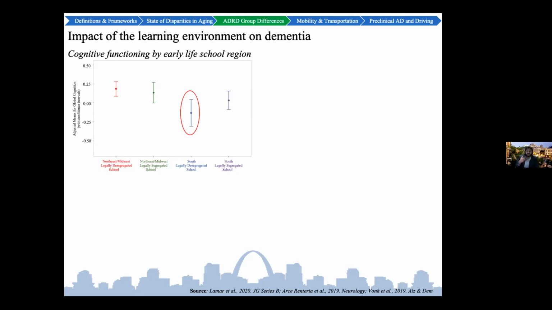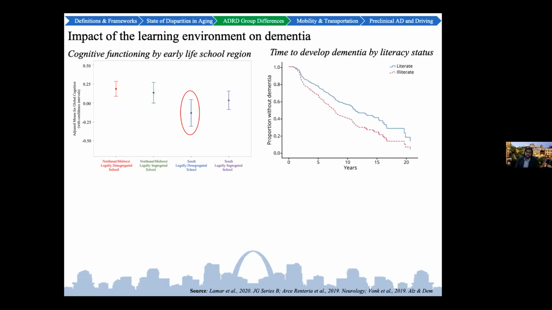And what they found was that Southern birth, along with attending a desegregated school, was associated with lower baseline cognitive function compared to Northern birth. But there was no difference with regards to change over time. And one explanation for this is that potentially attendance in a desegregated school was associated with worse global cognitive functioning attributed to discrimination and stress, and those two might serve as potential mediators for poor functioning in the mid-1950s.